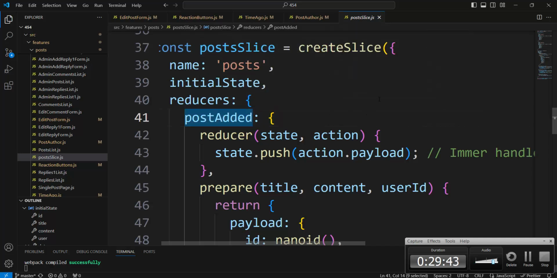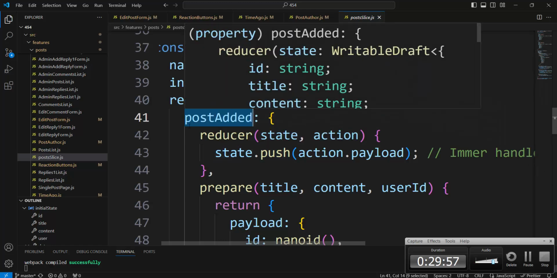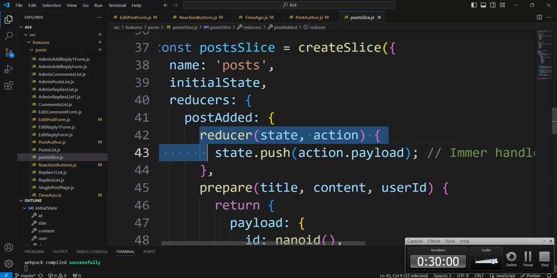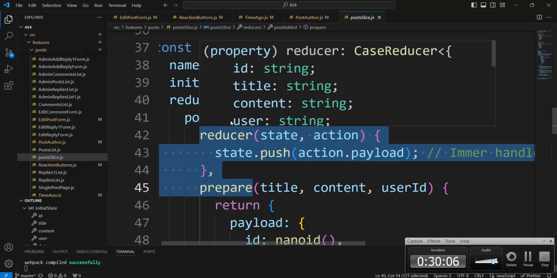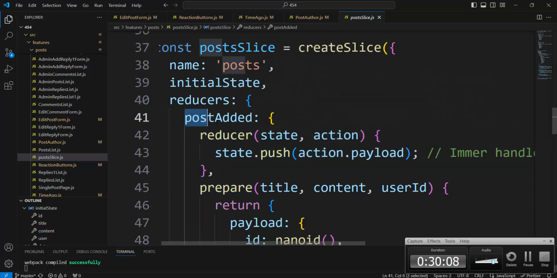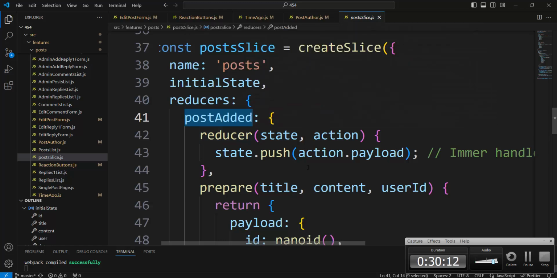And all that is a role of that. postAdded here is written like properties, but it is also an action creator. It can be coded like an action creator, but here it is better because there are two members, reducer and prepare, to define. Here it is better to use code like properties.